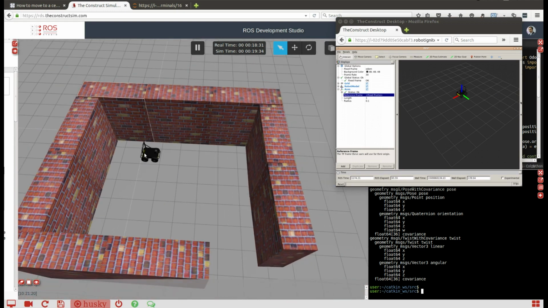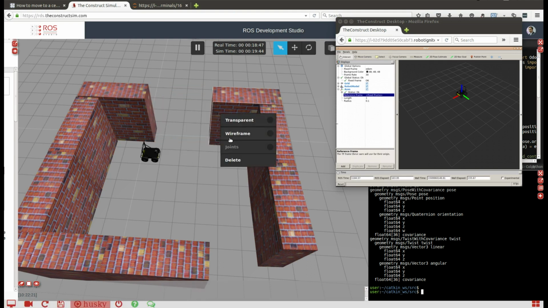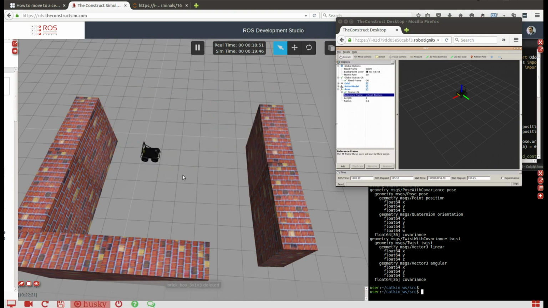Great. Now, because of this angle here of the orientation, the current orientation, the robot is supposed to turn in that direction and move there. So because we are not using obstacle avoidance or anything, it's going to crash against the wall. So I'm going to delete them just to prevent the robot from crashing. Right? So now let's launch the program and see what happens.